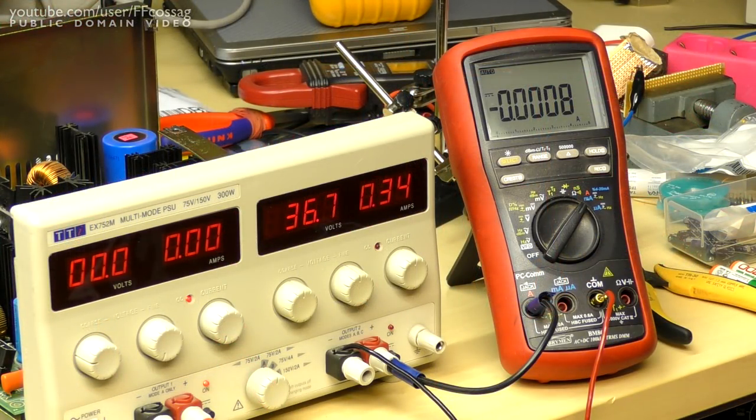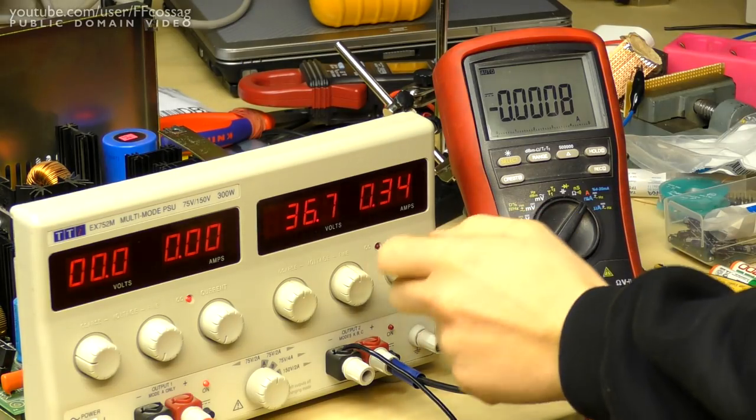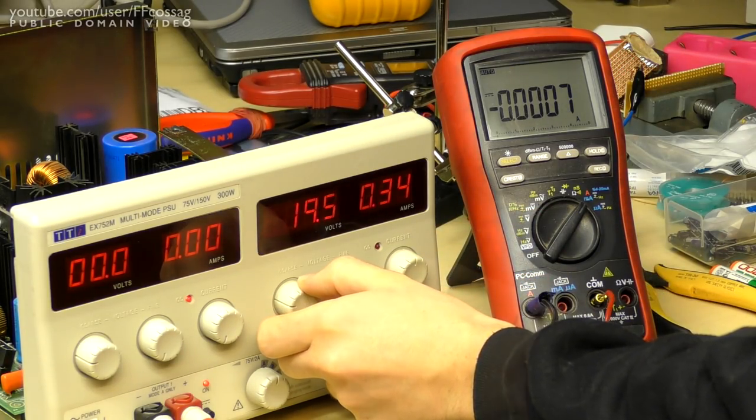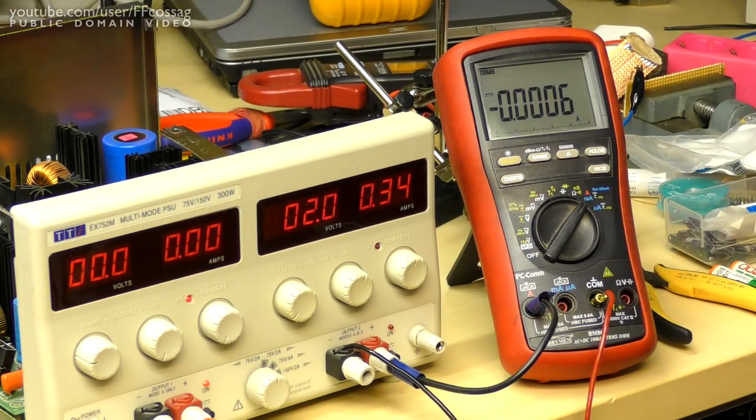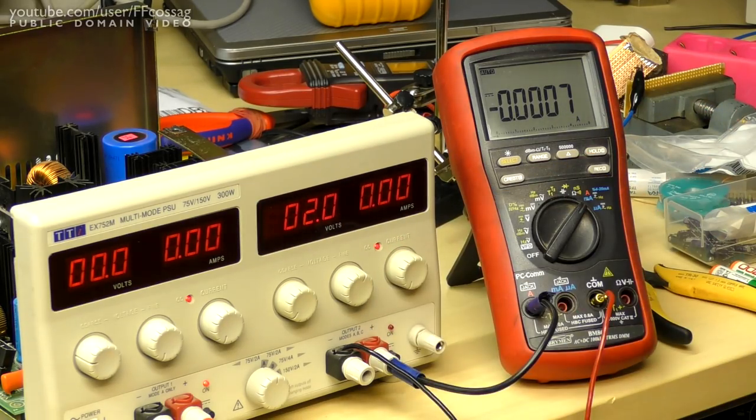So to do a current calibration, step 1, switch the 8-bit off. It is indeed off. Set the 8-bit voltage to nominally 2 volts. Do it like so. Set current control to minimum. That's minimum. Connect the DMM, set to amps, and load in series across the 8-bit.